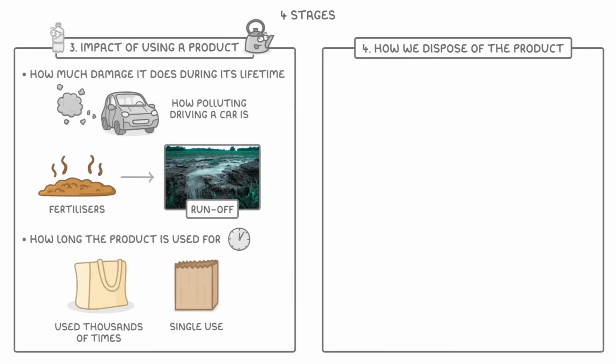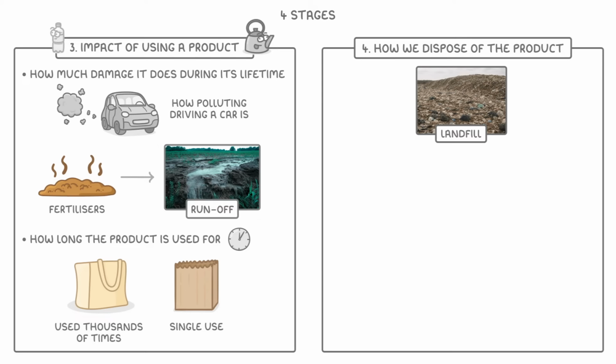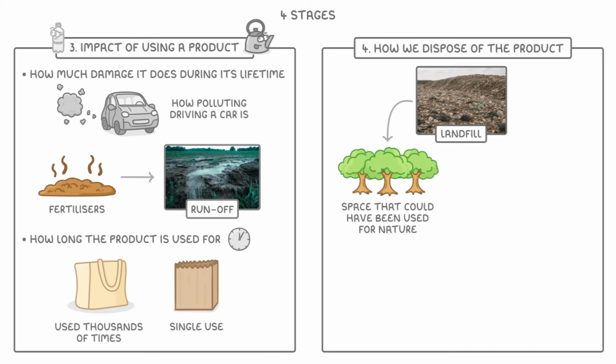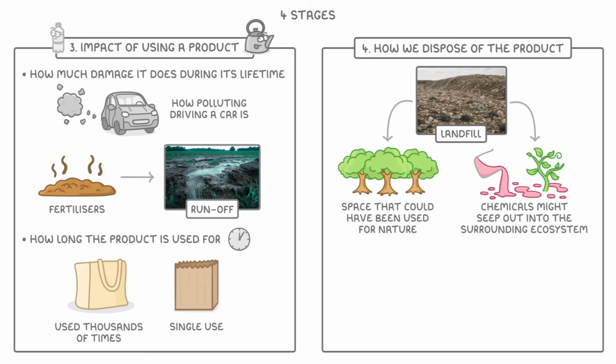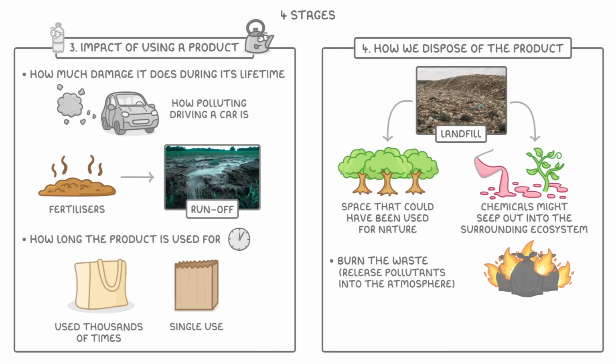Finally, we have to consider how we dispose of the product. If we place it in landfill, then we've taken up space that could have been used for nature, and chemicals might seep out into the surrounding ecosystems. If we burn the waste products though, then they might release pollutants into the atmosphere. And either way, we have to consider the energy used to transport these items to landfill or to the incinerator.